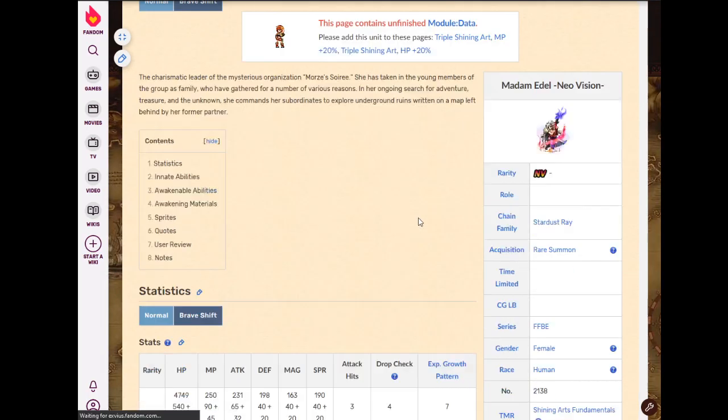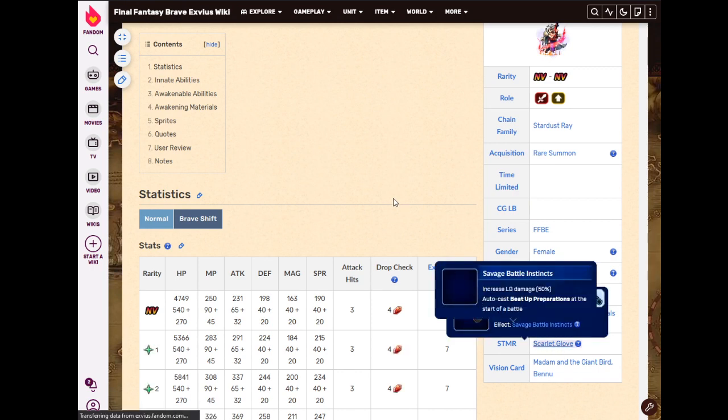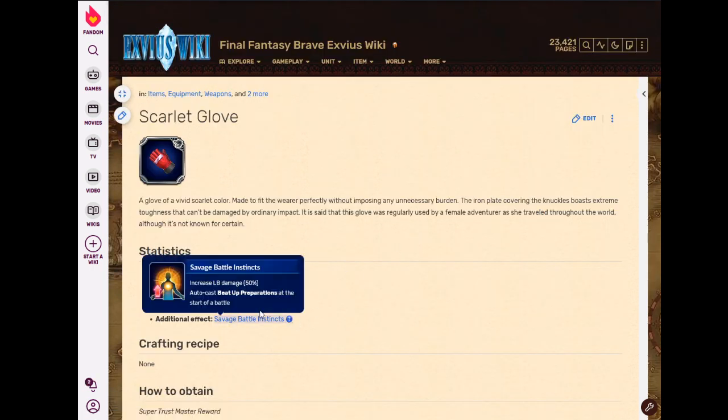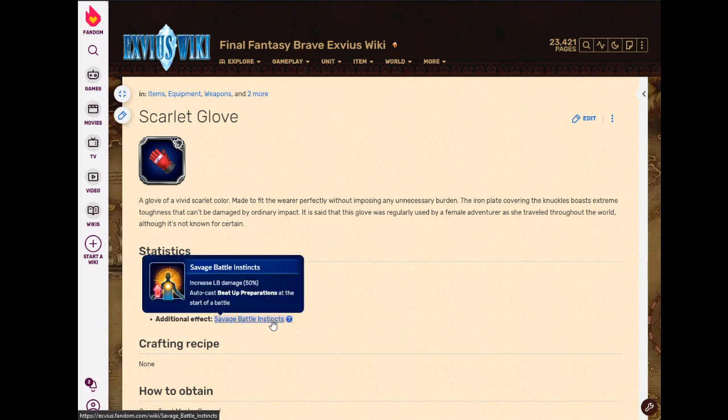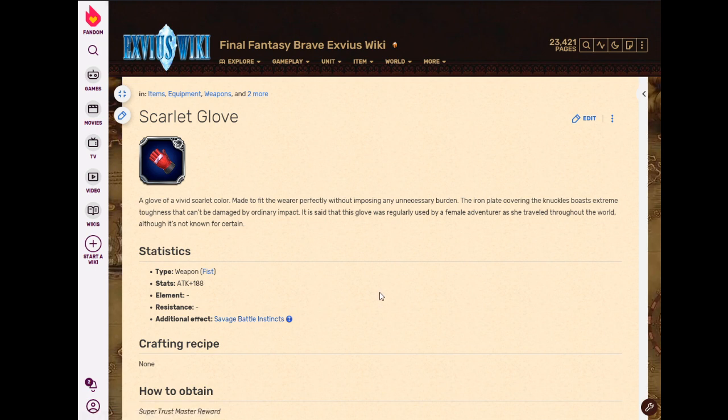Madame Adele's STMR, this one, I did use it a few times in the past. It's a fist weapon, one-handed with 188 attack and 50% LB damage, and it also casts an auto attack buff at the start of battle. It's a one-handed weapon, so that's got a lot of problems. We don't really want to do dual wield for the most part. The only units that are still sometimes doing dual wield builds on Global are Carton and Tifa. Both of them love using fist weapons, so this can see use sometimes.